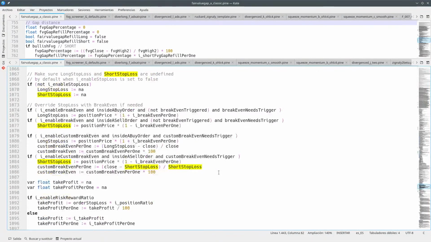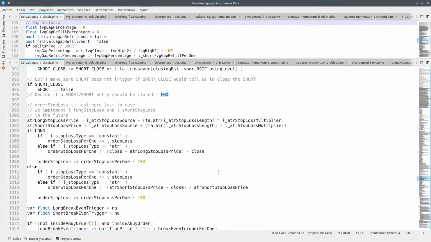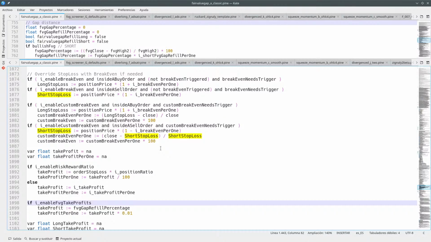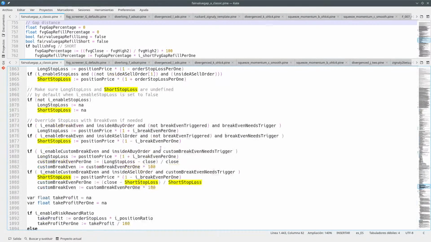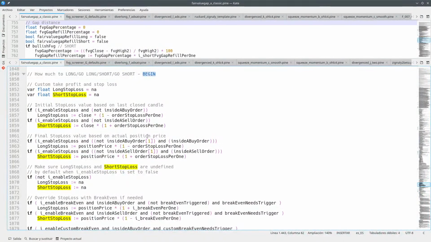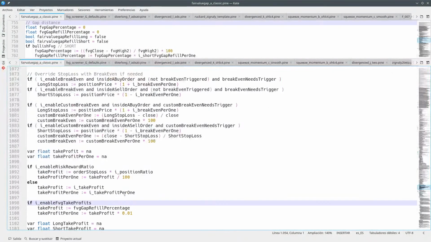So this is calculated here, which is before doing anything of this. So let's take a look here. So this is done related to other stop loss per one. So other stop loss and other stop loss per one, okay, are calculated here. That's what we want to fix here.